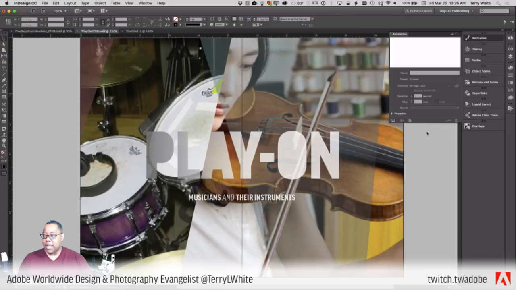So when I bring that panel up, it doesn't show anything because I don't have anything selected right now. But if I click on this play on, you'll notice that the play on is set to fade in on page load for 1 second and just do it once. And the speed is based on the preset. I didn't make any speed changes. So basically it was just a click on that graphic and choose fade in. That's all you had to do to make this work.